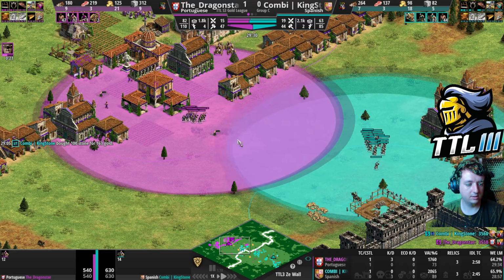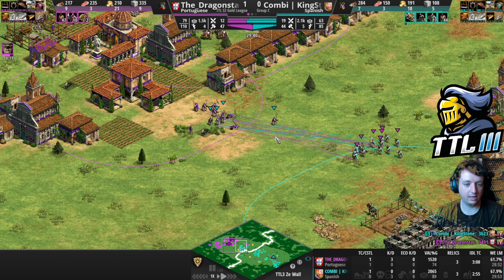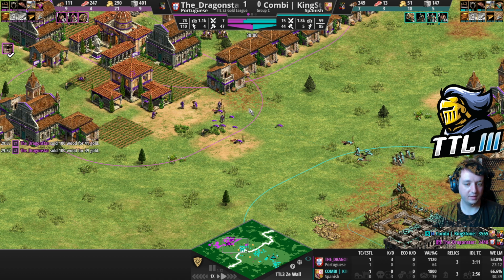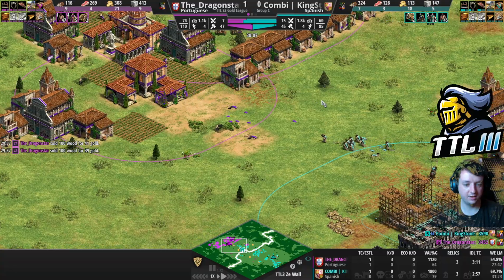12 monks against 14 monks. Let's see who has the better monk micro, and let's see how effective Inquisition is. Oh, and this is heresy at work. All the monks are just dying immediately. I missed heresy for Dragonstar. But they're basically now casting death spells at each other.